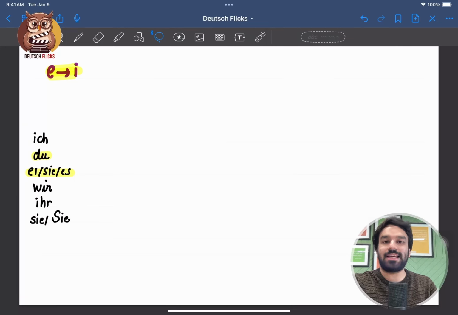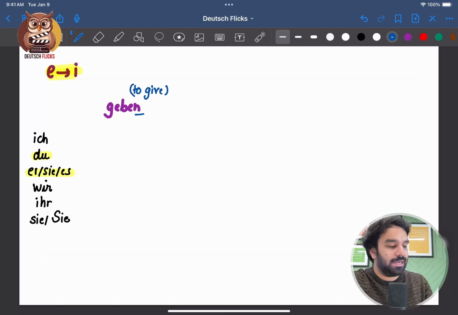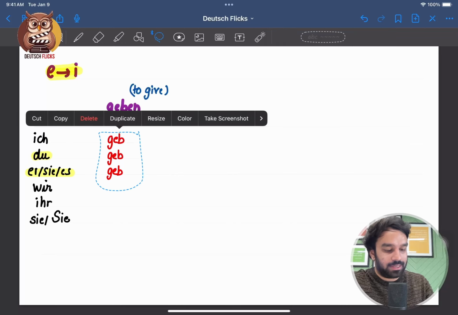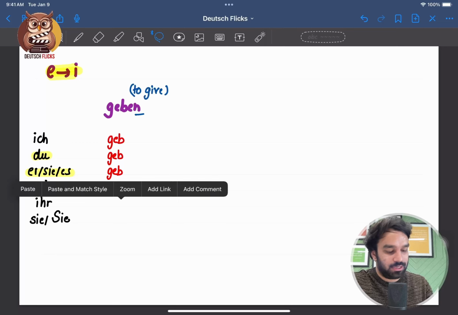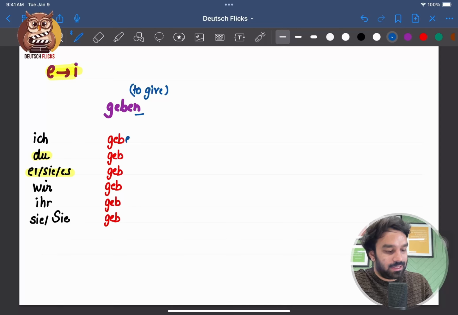All right, now let's take the verb geben, which means to give. Ideally, the conjugation should be like this: I will take the root geb, copy paste it, and then append my golden rule, which is e, st, t, en, t, en.